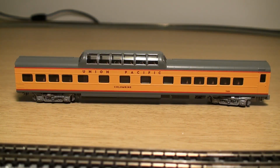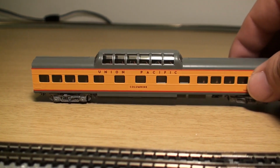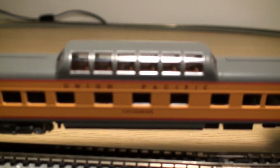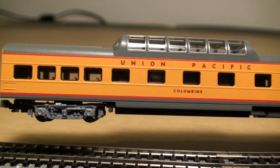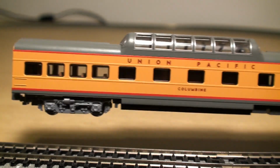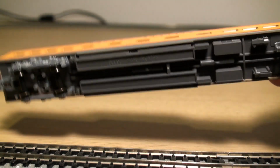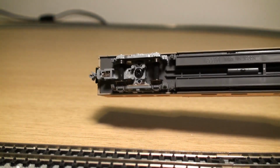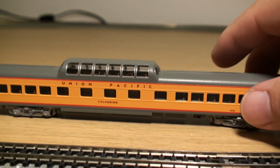We have the Dome Coach number 7001 called Columbine, and it is your typical dome coach. As you can see, there is a lot of detail in here. You can see the little seats on the inside, all the seats on the inside here are all brown seats. Detail on the bottom. Another nice car.